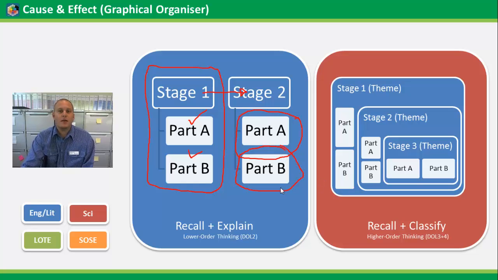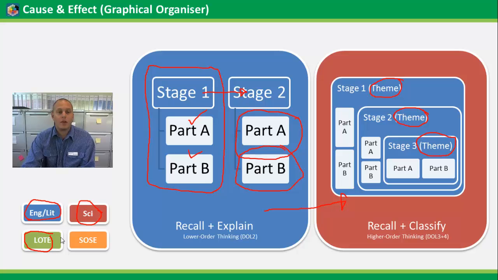The idea here is then to start going into the higher order thinking, which might be what's the overall theme that might be in stage 1 with the parts, and then stage 2, what's the theme, stage 3, what's the theme or the common idea, what's the event that might be happening in the story, what's some sort of common process that's happening together in the scientific reaction or in the concepts in biology or maybe even physics. What's the common thread that runs through all of the ideas?